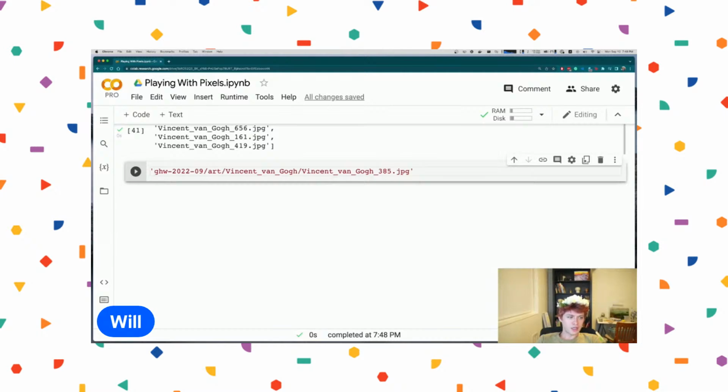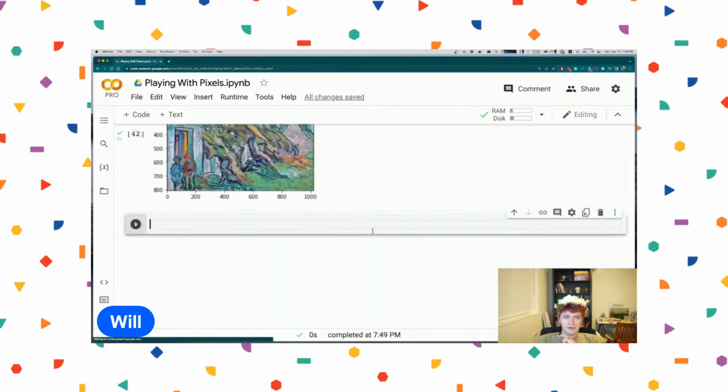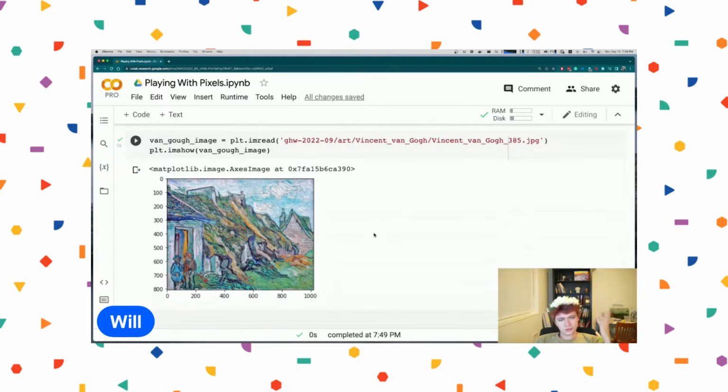And so, okay, what if we want to actually see what this image is? And pardon me while I scroll vigorously off screen. And we're going to use another matplotlib little utility, which is plt.imread. So imread will just go to this file and say, hey, give me the data from this file, which is an image. So we could say Van Gogh image as our thing there. And so then from here, we can just say plt.imshow and pass image into it. So now if we run, we see, wow, it's a Van Gogh, incredible.